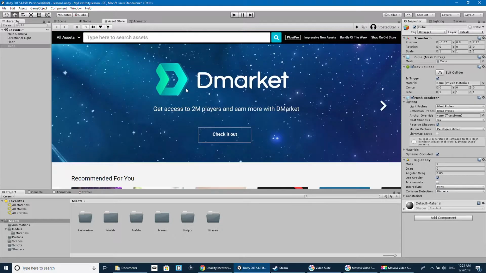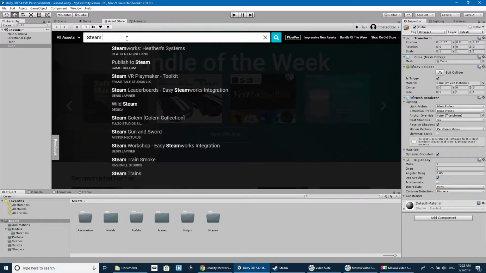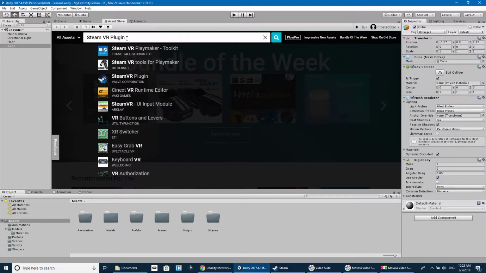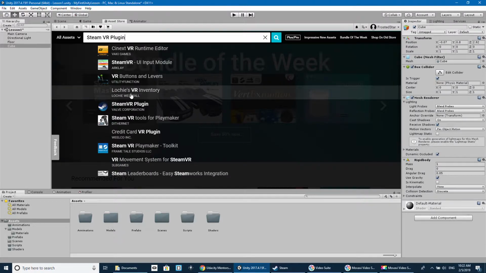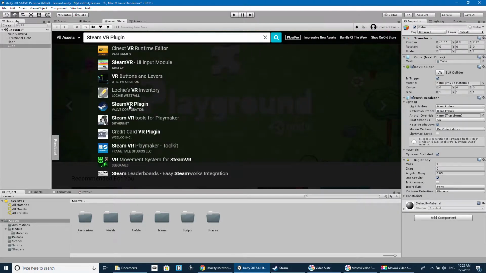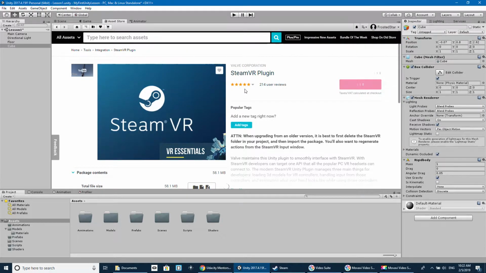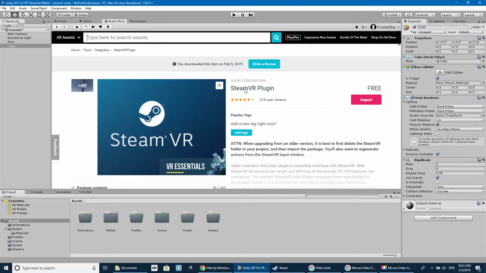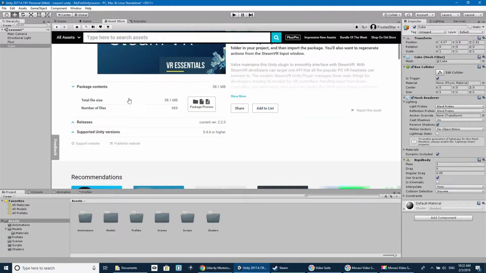you're going to have to consider which SDK, which software development kit, you want to use for your VR project. I'm just going to use the SteamVR plugin. The reason I'm choosing that is I find that, especially with their new updates, it works a lot better on all the different systems, and it's generally quite user-friendly. Well, it's actually a lot more user-friendly now.